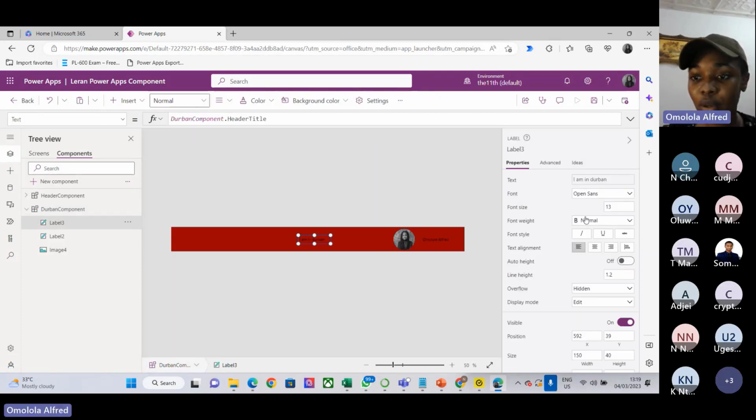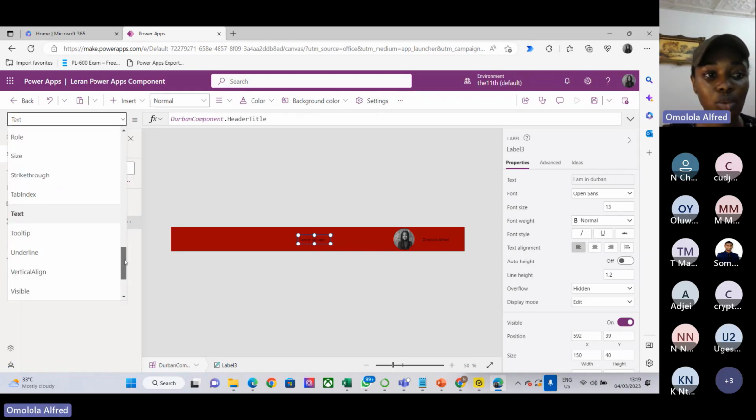So we are going to change the color of this text to white. There's a property that's in charge of that. The property is called the color property. So select this and look for color.